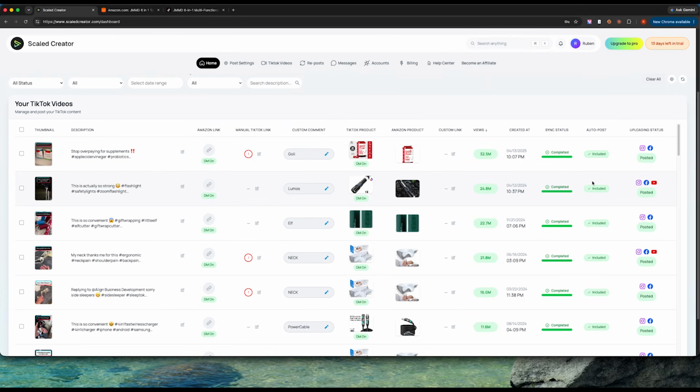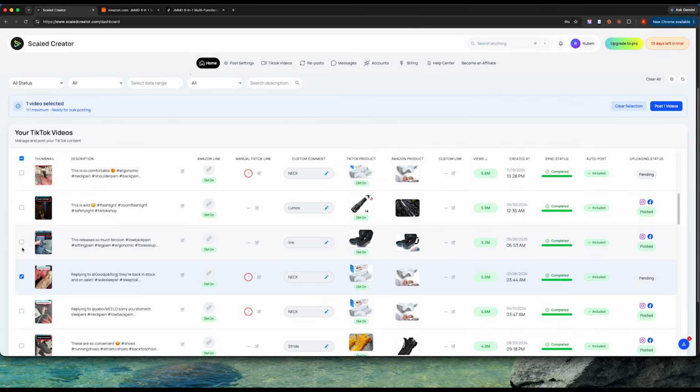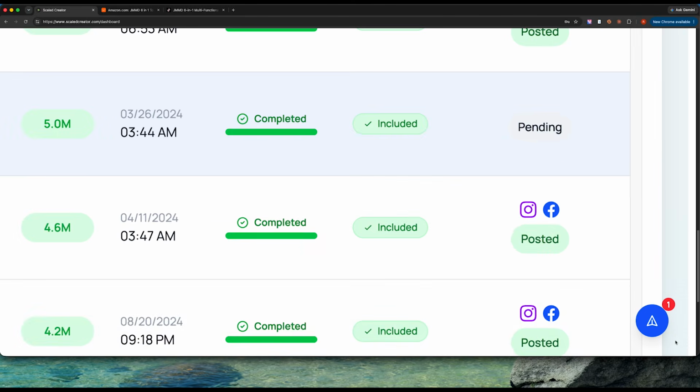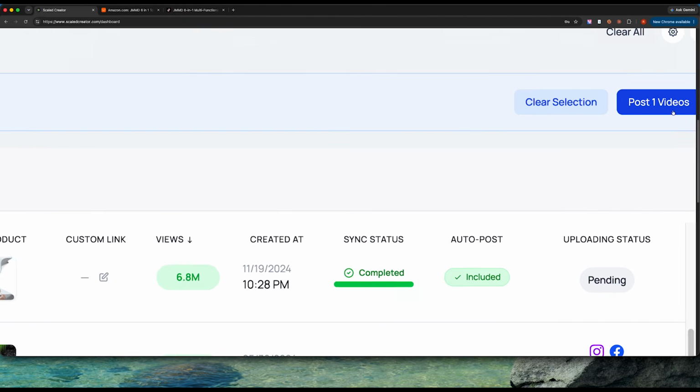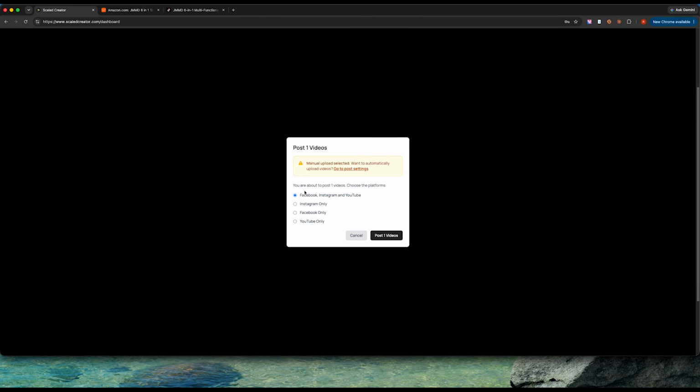Now, if you decide that you don't want to wait for the auto post to take place and you want to get a video out now, you can always do a manual post. You can just click on these little box icons to the left. And now you'll see a little arrow down at the bottom here, or it'll also say like post video here on the bar. You can click on post one video, and now it'll tell you, do you want to post your video to Facebook, Instagram, and YouTube? Well, it won't say YouTube right now, but in the future it will. So it'll say, do you want to post to Facebook and Instagram only or Facebook only? You'll select which one you want, and then you'll be good to go.